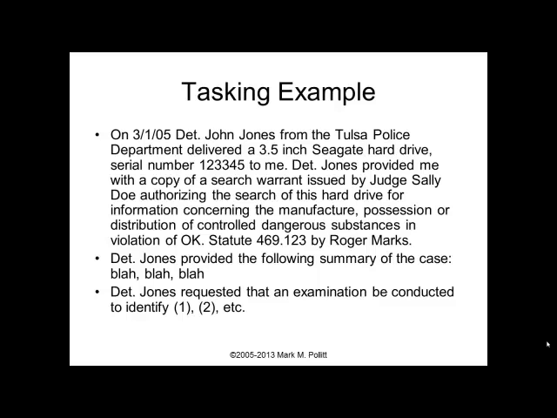It says, Detective Jones requested an examination be conducted to identify, and you list the things that he wants you to identify. And again, this goes back to managing expectations. Okay, you want me to do an examination of this for stuff about drugs, that's fine, but specifically what about drugs? What about drugs in this particular case? You really need to refine this down for me, and so you negotiate this back and forth until you and Detective Jones agree on that last statement. And when you agree on that last statement, then you've got a good tasking example.